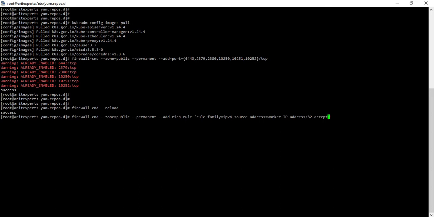Now you can execute these firewall commands to allow your worker nodes to connect to the Kubernetes cluster. Add your local network address here.